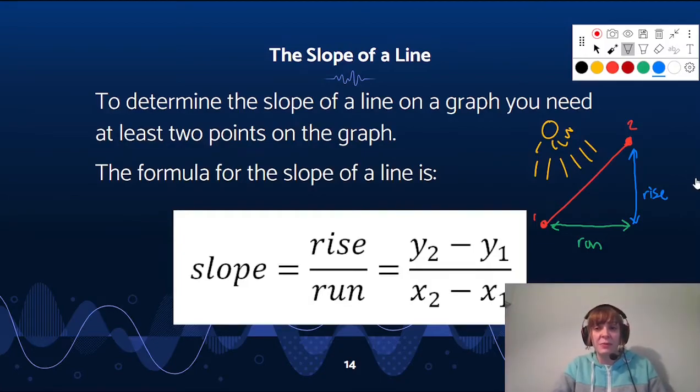So if we have these 2 points, and let's say that I actually wanted to label these points here. This point here is my x1 and then y1. So those are the coordinates of this point here. And then this point here, I have coordinates of x2 and y2. So if I have those 2 points like this, then I can plug it into this formula right here, which is y2 minus y1 over x2 minus x1.